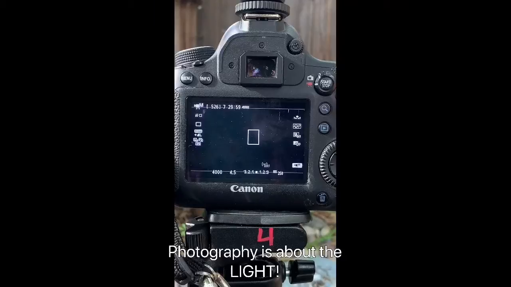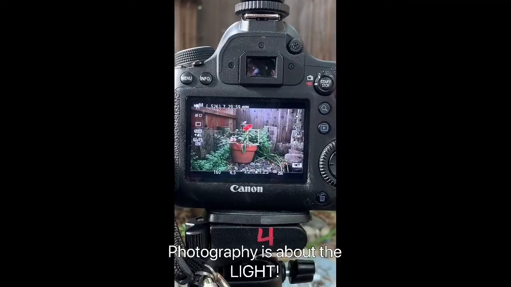So that's extremely fast. So that's the reason it turns dark. Now we're gonna put the shutter speed back. Sit right there. And now we're gonna deal with the aperture.